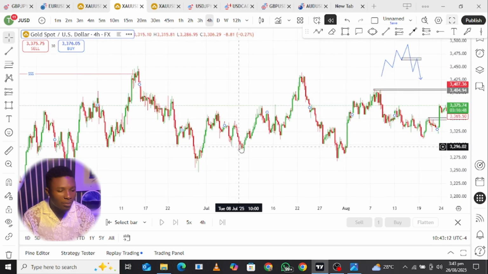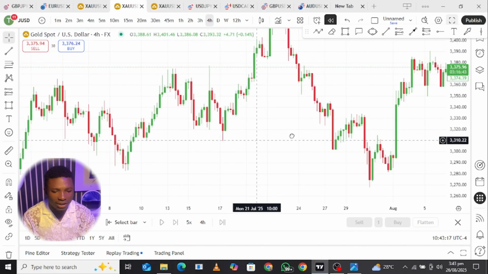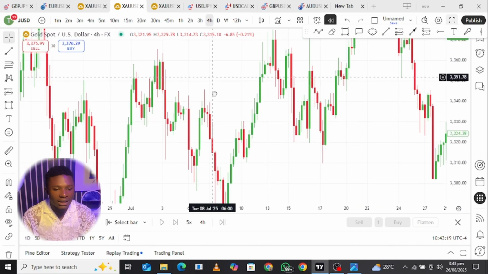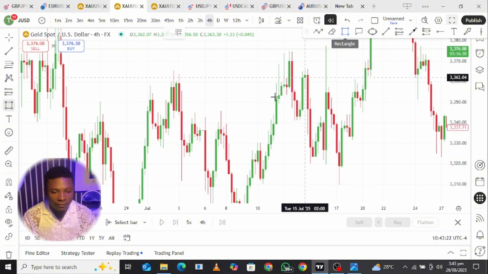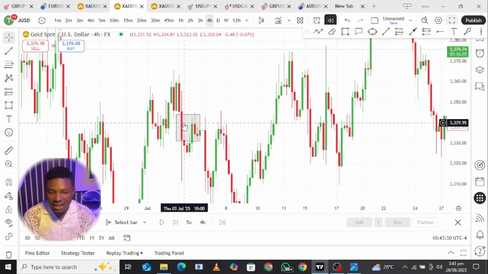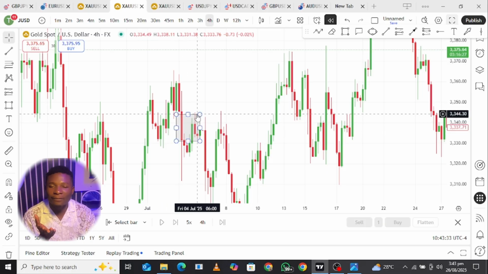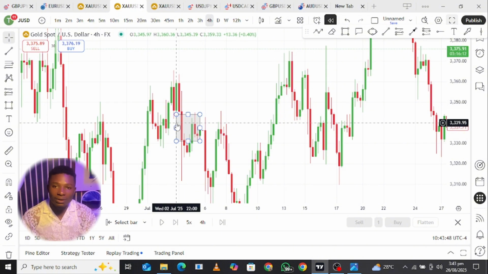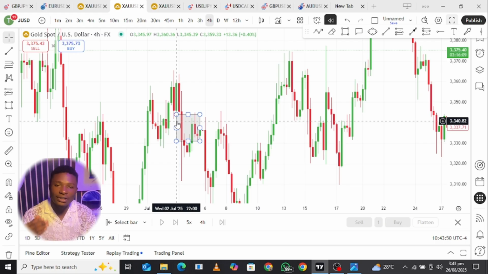So let me show you guys one more example right here. Okay, it's a very short trade, not actually a short trade if you really understand what you're doing in the market. All right, so right here we have a very big gap on 4-hour time frame. Actually, the gap started from I think 6-hour time frame or something like that. So you have a very big gap right here that price has to close. So price has to close this particular gap, and then from there you can find the nearest order block that is opposite. The price can easily use it to mitigate and then come all the way down, which is called ICT breaker block.